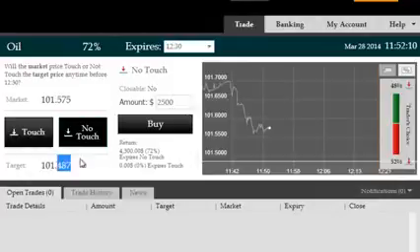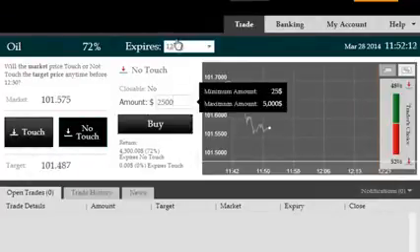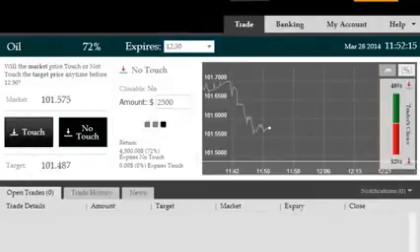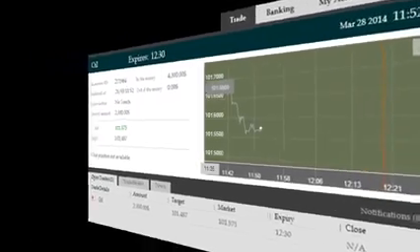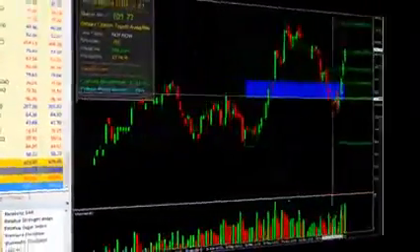So we'll go for the higher probability outcome, which according to Genesis Elite is taking a no touch with a target of 101.487, meaning price will not go towards 48 because it's just too low for price to go to, given that it's in a long reversal zone. So we're going to pause now and come back to you a few minutes before the end outcome.